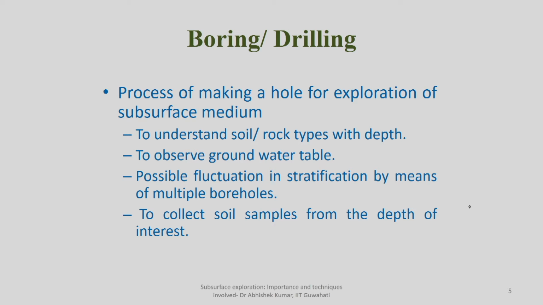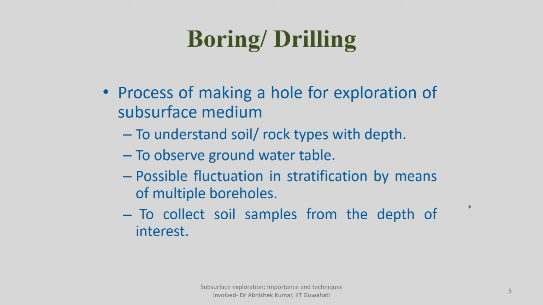Both represent the process of making a hole, because the objective of subsurface exploration is to collect the sample or to know about the soil which is available at different depths. It can be a direct method, it can be an indirect method. When you go for the direct method, you actually try to collect the soil samples. You make a hole. The diameter of the hole can vary from site to site, depending upon the designer's or field engineer's recommendation. General practice is to go for a 150 mm diameter borehole.